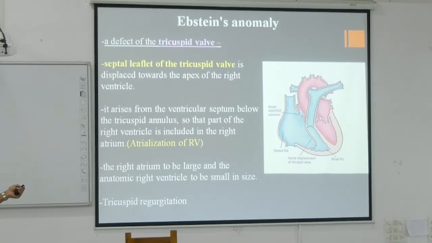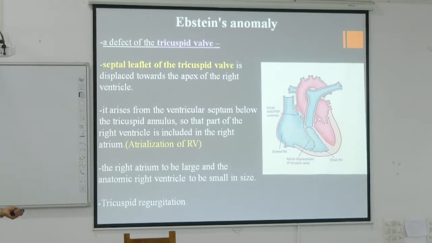There is another problem known as Ebstein's anomaly, involving the tricuspid valve. Normally we see the tricuspid valve between the right atrial chamber and the right ventricle. Now in Ebstein's disease, what happens to this tricuspid valve? It is low-lying. Which valve? The septal leaflet, which is displaced in a lower direction and encroaches towards the ventricular chamber.